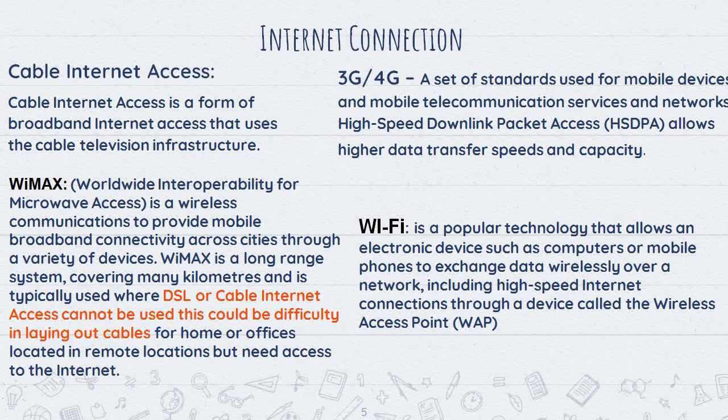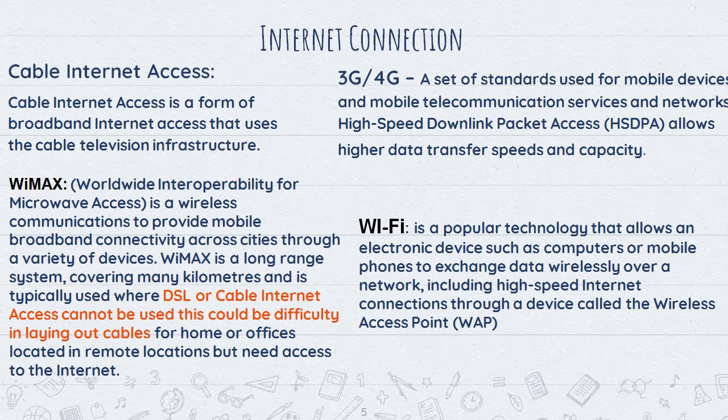Now come other types of connections. Cable based internet connections means cable TV based internet connections that are used nowadays. WiMAX is another option where it is difficult to provide telephone cables based internet connection, mostly in hilly areas where the population is very thin. The expenses of laying down the cable is high. We can use WiMAX. It can be used for home and offices. The speed is very high, and it covers a maximum 30 kilometers range.